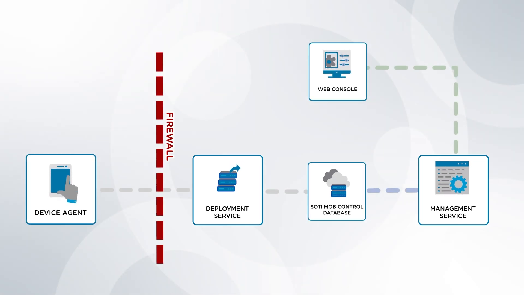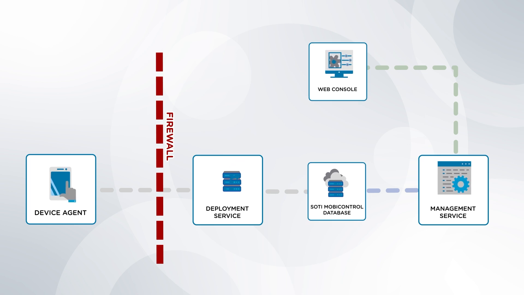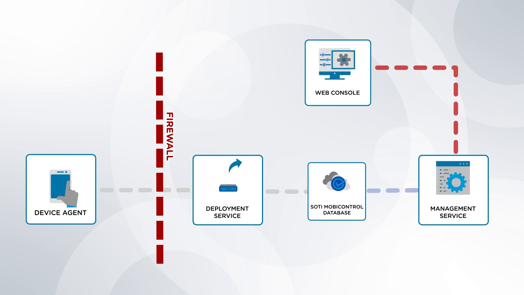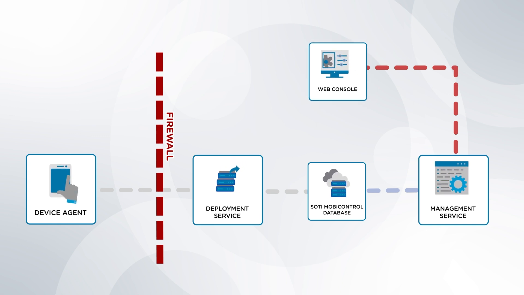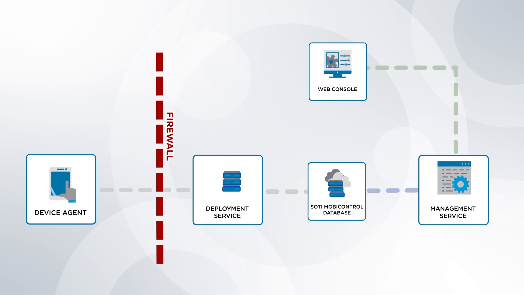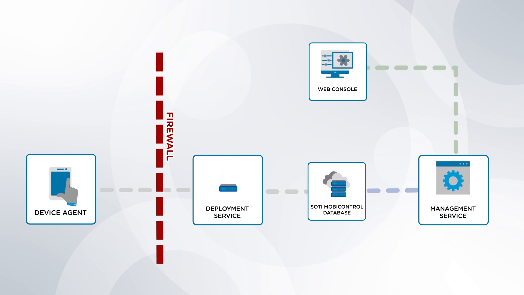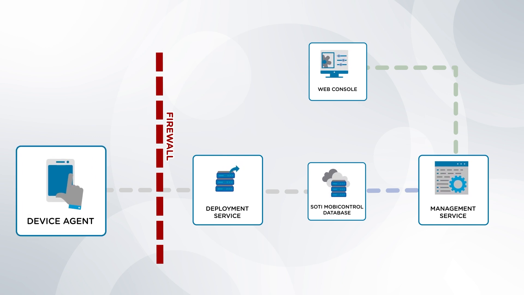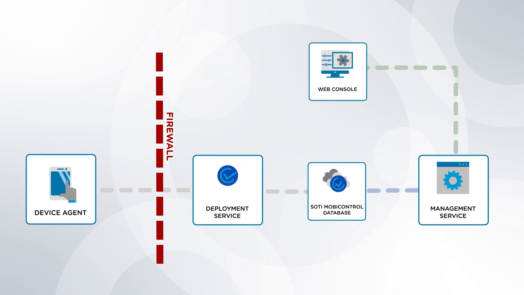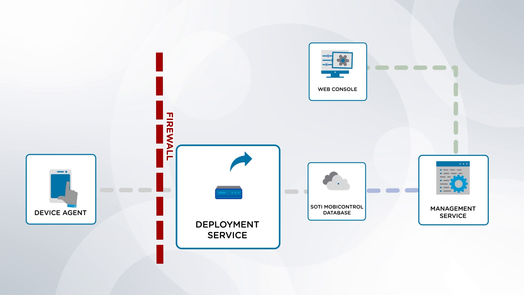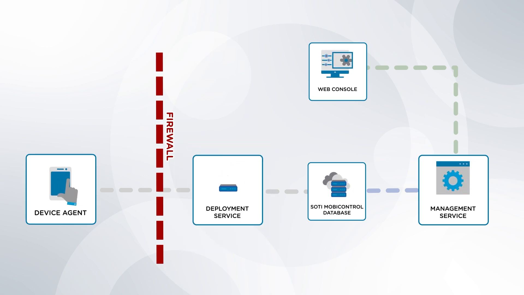The deployment server is responsible for device communication, whereas the management server looks after SOTI MobiControl running and also the web console interaction. When you're making a change using your web console, the management server makes sure that is recorded and those settings are applied to the database. Devices communicate to the deployment server via an agent — an app that exists on the device. When you apply a change on your web console, the deployment server sends that information to the device, and the agent makes sure it is applied — for example, a lockdown restricting the device to a subset of applications.